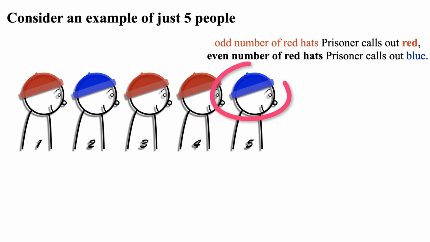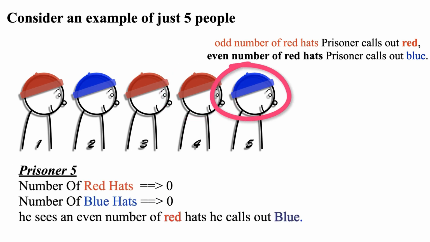Person 5 knows that to start there were an even number of red hats. He knows that 2 have gone, so including himself there is an even number of red hats. He looks forward and counts 0, an even number of red hats. That this has not changed between including and excluding him means he is wearing a blue hat.